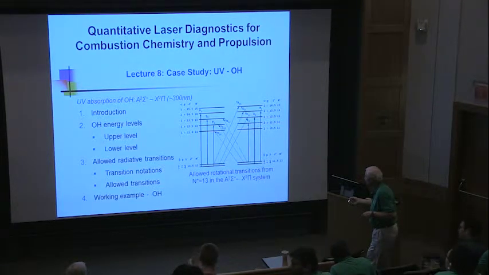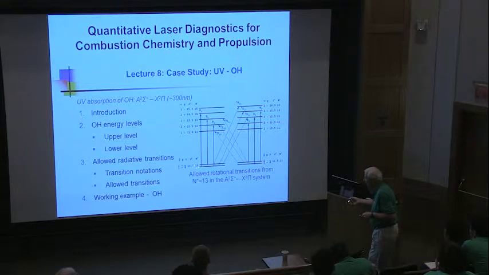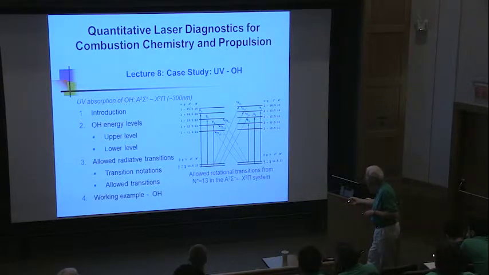Lambda is non-zero, therefore we have lambda doubling. We have a 2, which means we're going to have two combinations of J and N. So it's not enough for me to tell you, or you to tell me, J of 13. If I want to find a specific energy level, I've got to specify J and I've got to specify C or D. That means that for a given N, there are 4 states. Finally, when I get to that level, there's no more splitting, and the degeneracy in that state will be 2J plus 1.